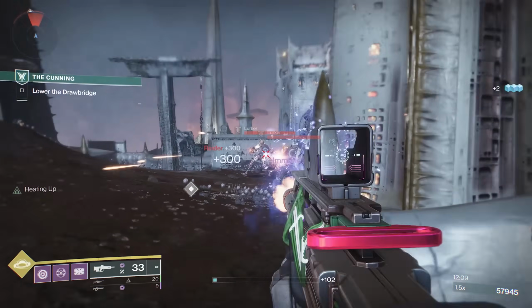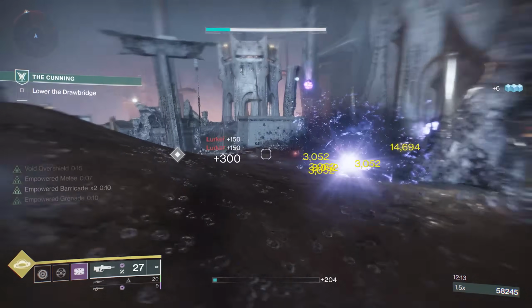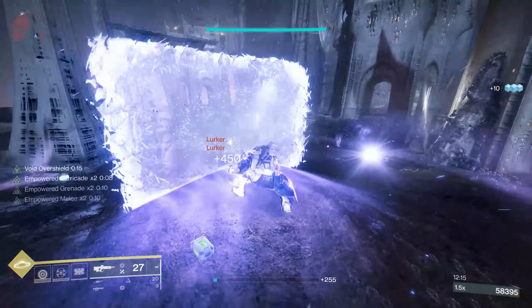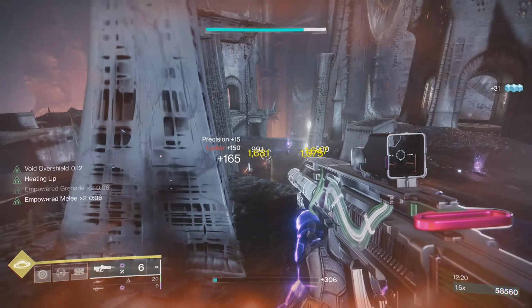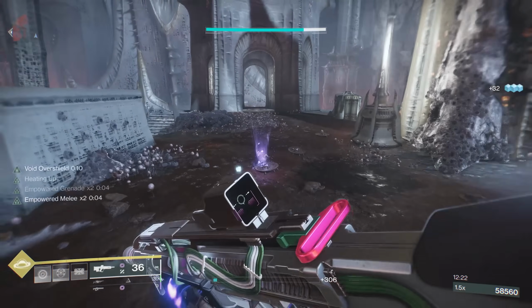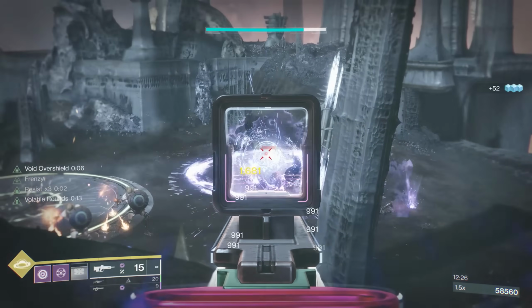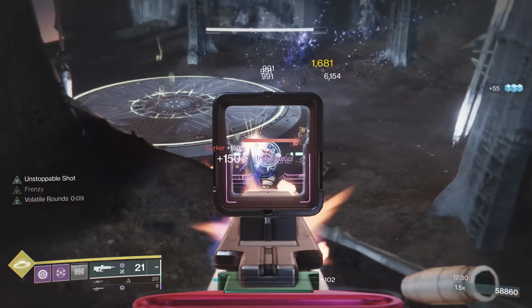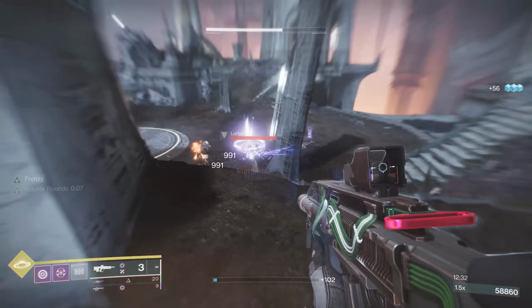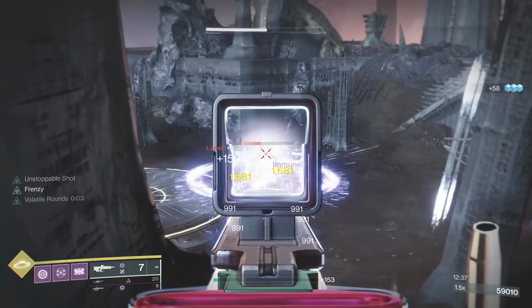Hey, if you knock them off the edge, you knock them off the edge. Do what you got to do. Now, here's probably where a rocket would be good for add clear, and I don't have one, so I'm going to have to try and do a little volatile well situation. But yeah, that's the reload speed of Insanity. Between the mod and then Frenzy, reloads go pretty quick.